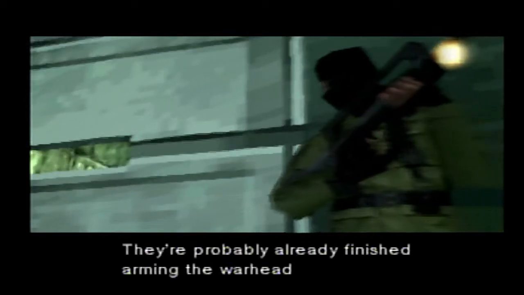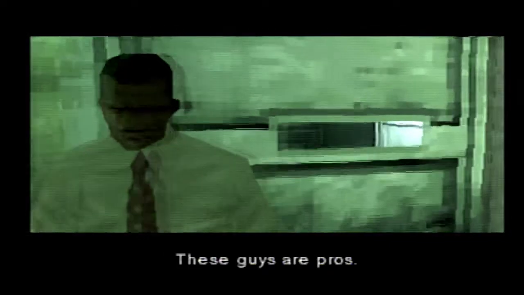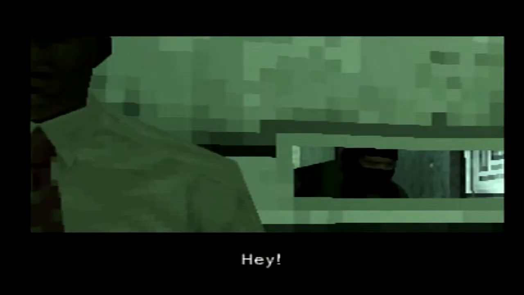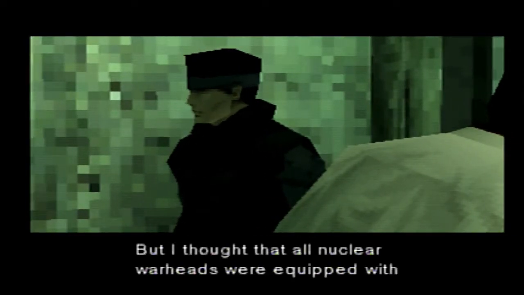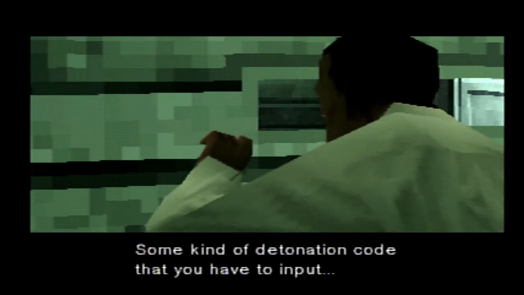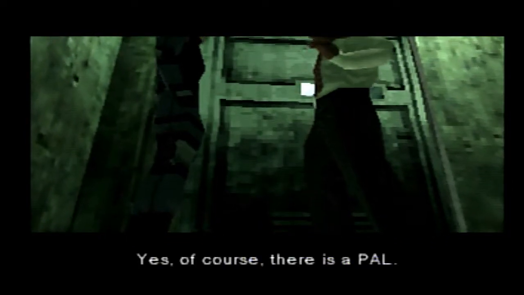They're probably already finished arming the warhead they plan to use with Rex. These guys are pros. They're all experienced in handling and equipping weapons. Hey! Shut up in there, will ya? But I thought that all nuclear warheads were equipped with safety measures. Some kind of detonation code that you have to input. Oh, you mean PAL? Yes, of course, there is a PAL.